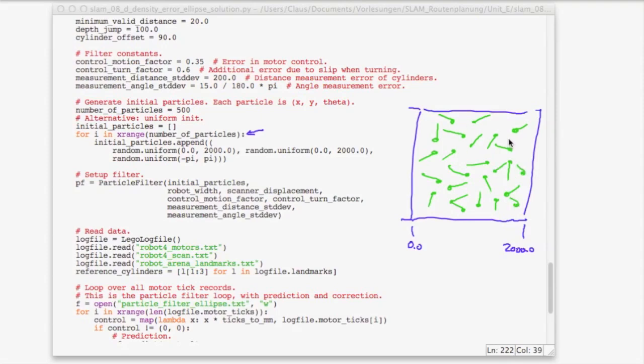And now the hope is that even though we do not know our initial position at all, we will still be able, after some startup maybe, to determine our global trajectory.